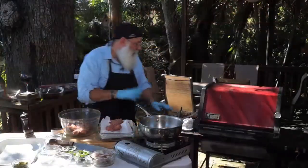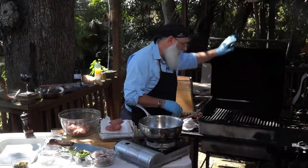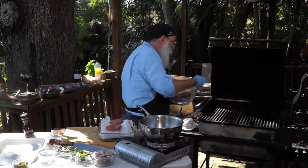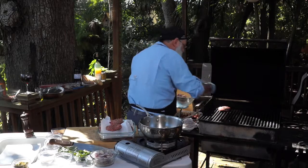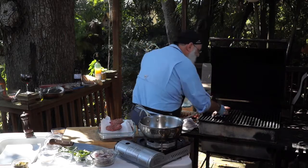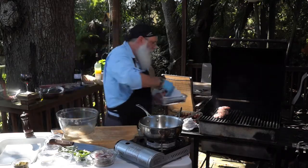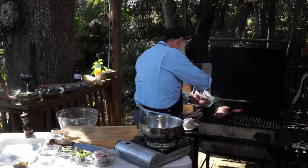Okay, so now our grill should be good. Let's get these lamb burgers on right away. Okay, I'm going to put them, bam, right over here. This is my hot side. Okay, what I want to do is I want to get a nice sear on these.